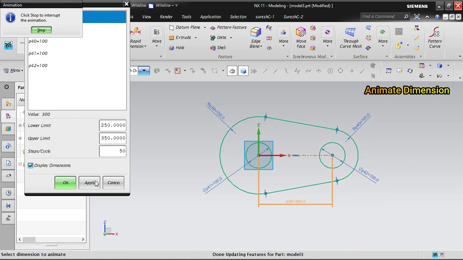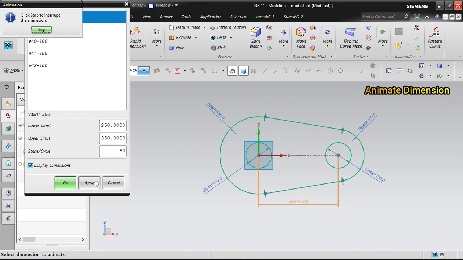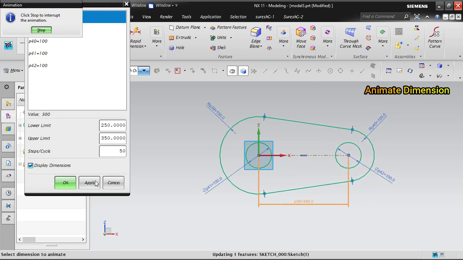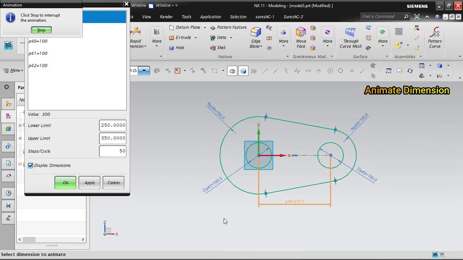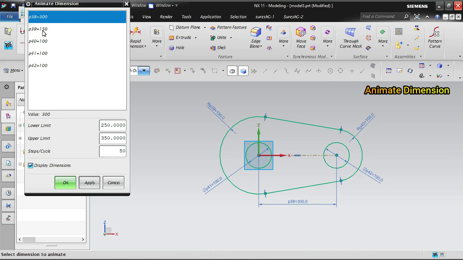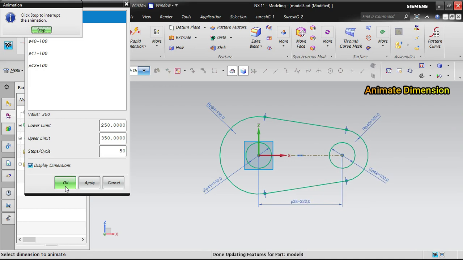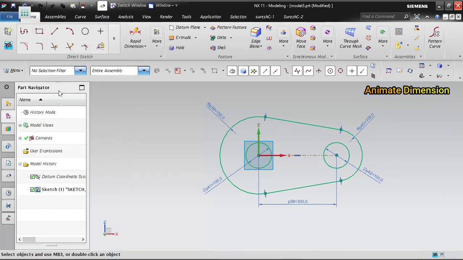Now we can understand whether it is adaptable after manufacturing or not, or in the concept stage, what would be the impact if it is 250 and what would be the impact when it is 350. We can understand more clearly. This is why animate dimension is helpful. It is only a controlling of dimension, what we actually want. Suppose you want to stop this animation, you can go for the stop button, give stop, and it will get stopped here. Similarly you can try other dimensions also. Okay, now I am going to stop again. Okay, this is animate dimension.